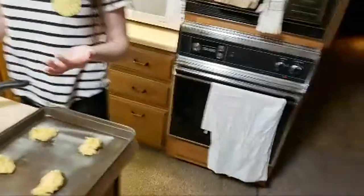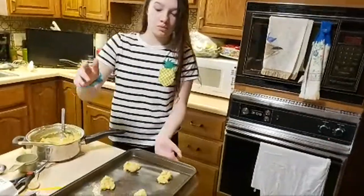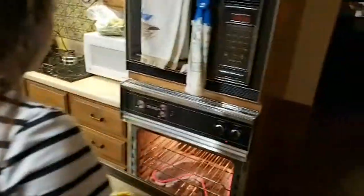So what I want you to do, those are a test batch. You're gonna take this here. Okay. Open up the oven. Put in the middle one without touching anything because everything in there's hot right now. Okay. The middle one. Middle. Bottom one.